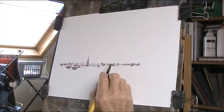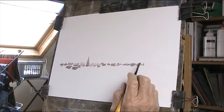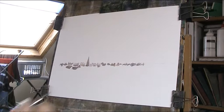Just some height, some chimney pots. I can't really see them. They're just too far away. And a bit of red roofs in there.